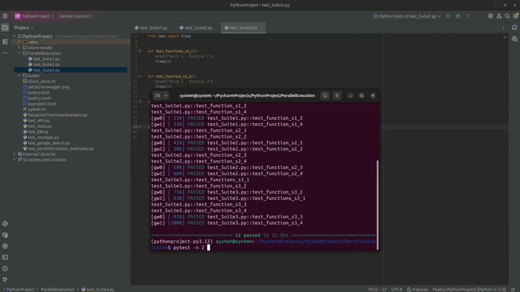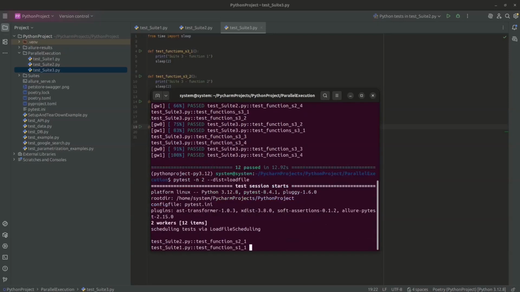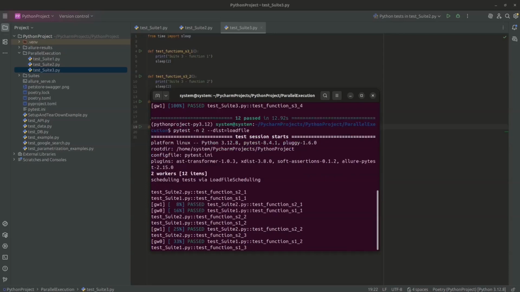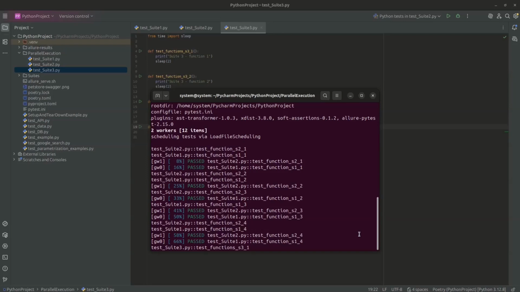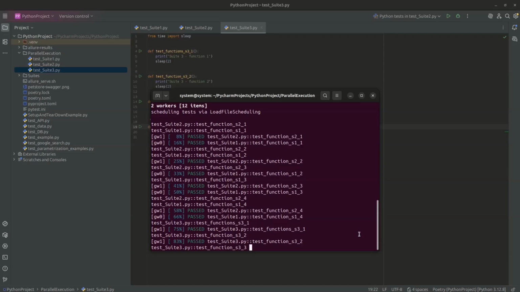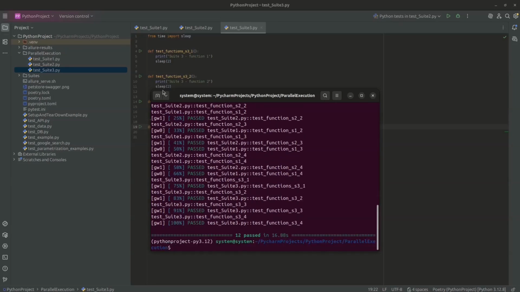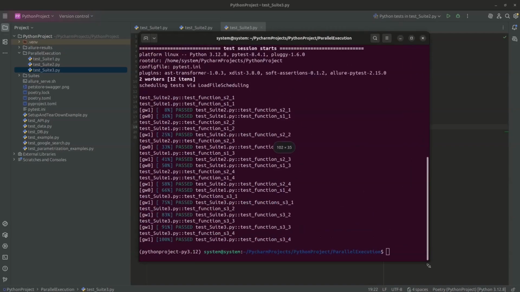Now we will try to execute with the other option of the dist flag, loadfile. Here you can see the difference. In the previous example, it took the functions from the same file. Here the distribution is happening at the file level. So it takes one function from one file, and from the other file it takes its first function.